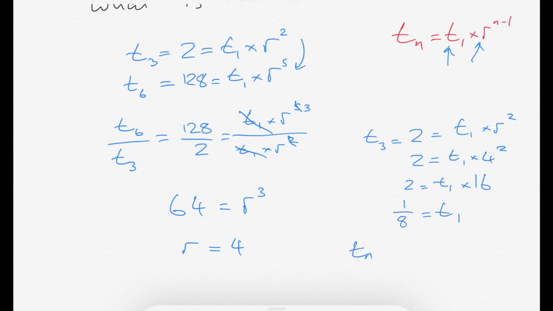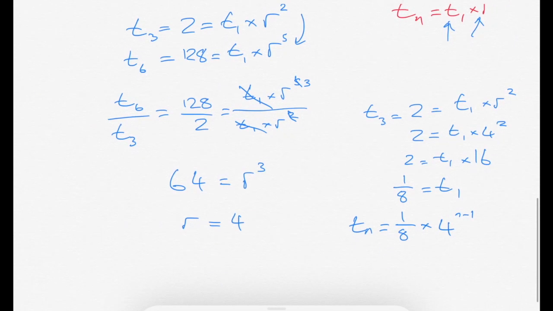So my geometric progression can be defined as the nth term is equal to 1 over 8 times 4 to the power of n minus 1. Now to work out our eighth term, we simply plug n equals 8 in there, and we get 1 over 8 times 4 to the power of 7, which I can type into my calculator, and I get an answer of 2048. And I've finished. Now's a great place to stop and have a go at the next set of exercises.